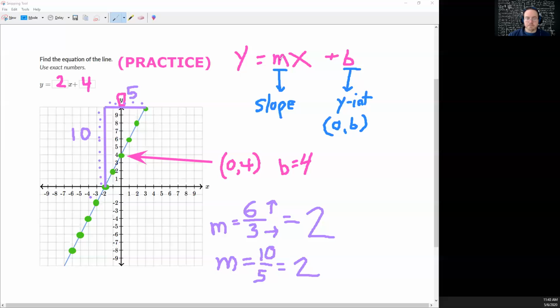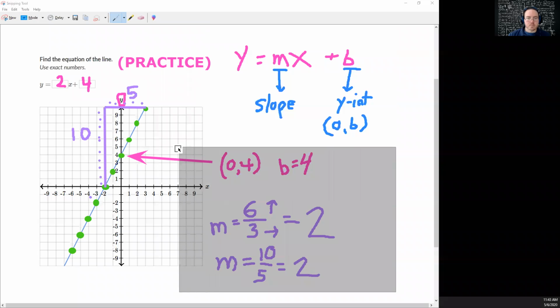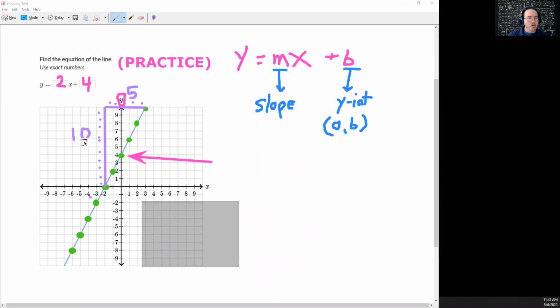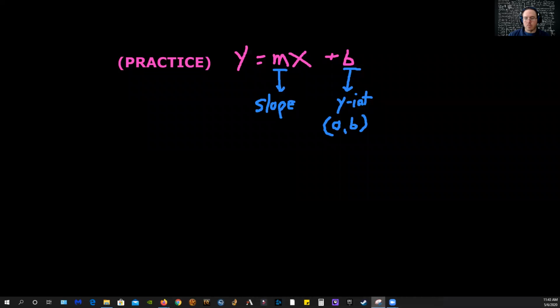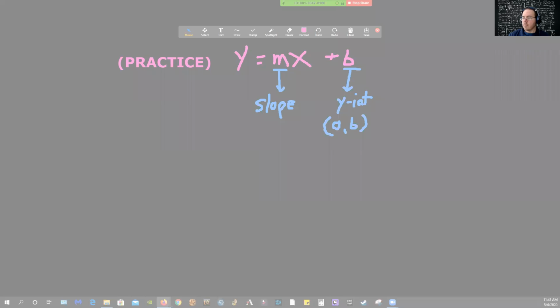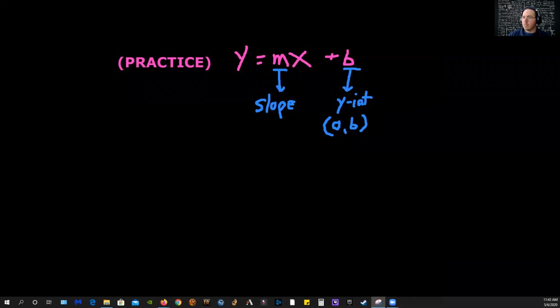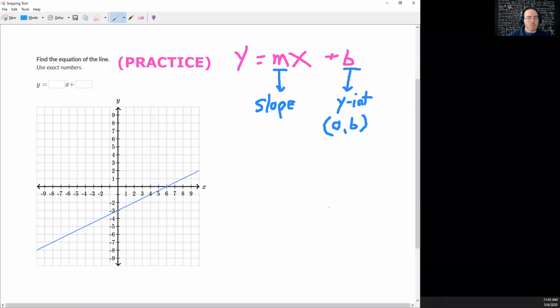So let's check out another one. If you're watching at home, what you should do, when I land this next one on the screen, is try it on your own, see what answer you get, and then hit play and see if we come up with the same thing. So there it is. Now I will make some little dots here for you guys, just in case it's hard to see on the screen.